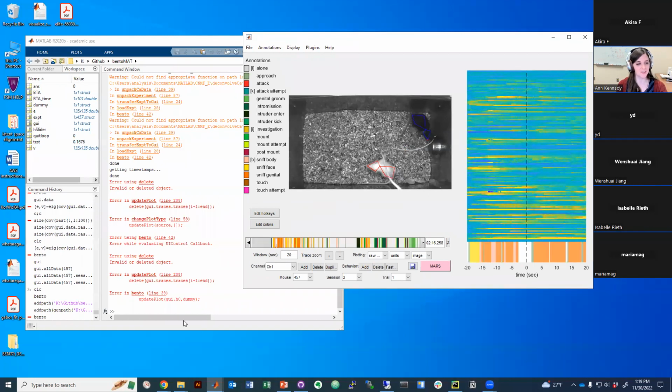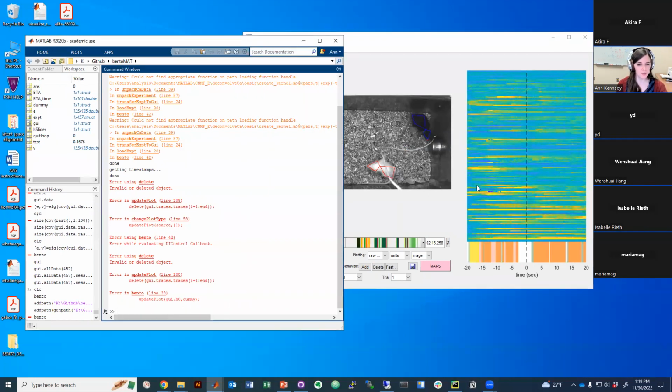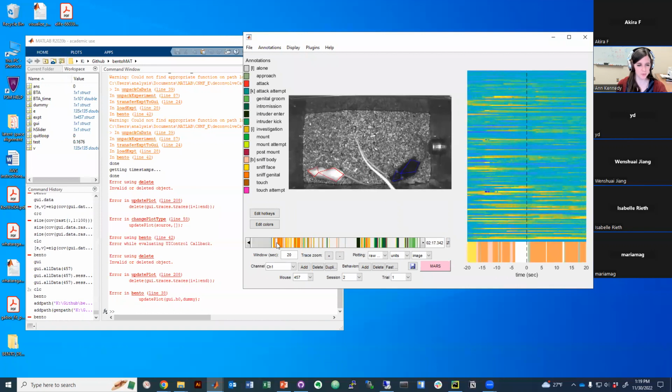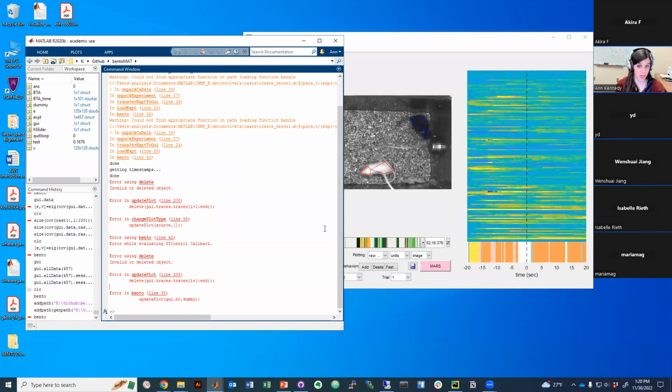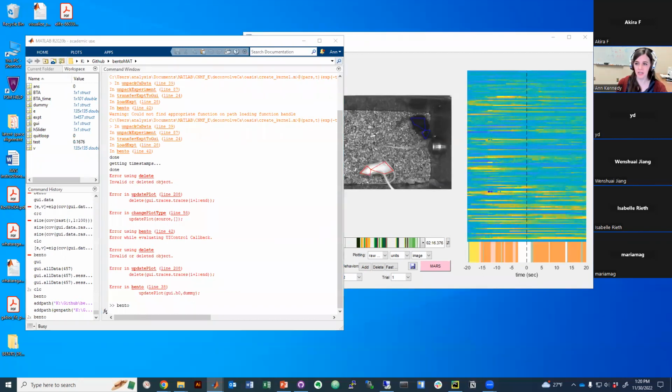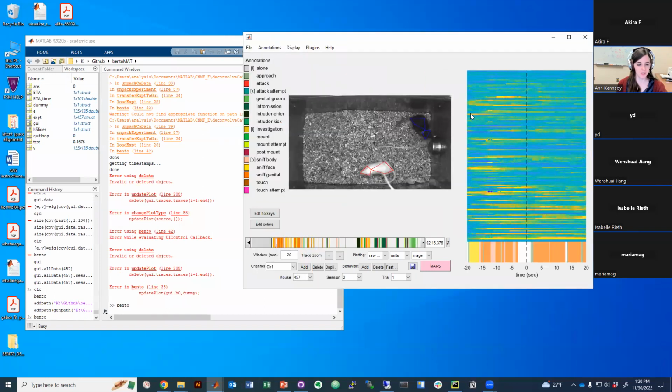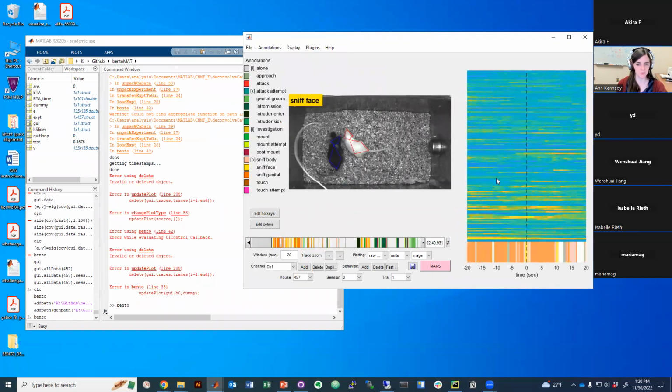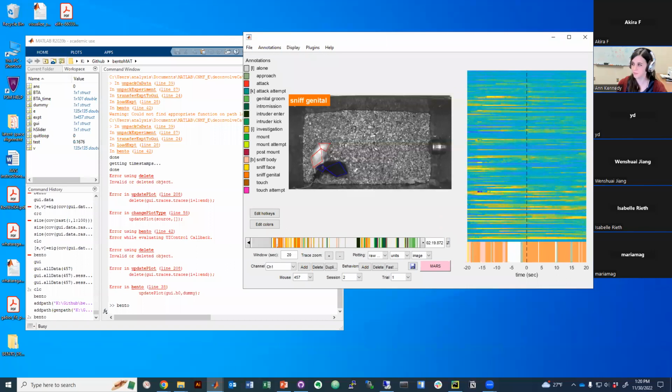One of the things you'll notice is that sometimes Bento breaks. If it breaks, the interface becomes somewhat unresponsive. You can't operate the scroll bars. If this happens, which I'm sure it will, type Bento in the command line, and it will somewhere pop up a prompt. What's hiding behind Zoom? It'll pop up a prompt that looks like this. It says keep data currently in Bento. If you hit yes, it'll start running again where things left off.